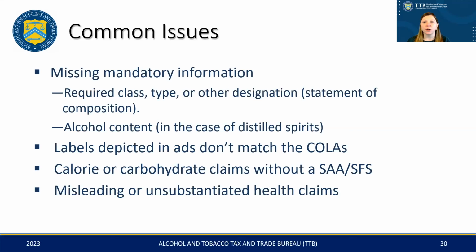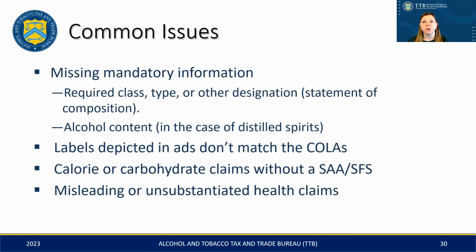Specifically, the required class, type, or other designation is often missing or misstated. As a reminder, the designation shown on the product labels on the approved COLA should be used as the class designation in advertising. For example, if your product COLA has a designation such as vodka with fruit juice, sparkling water, and natural flavors, then your advertisement should also have that complete designation.